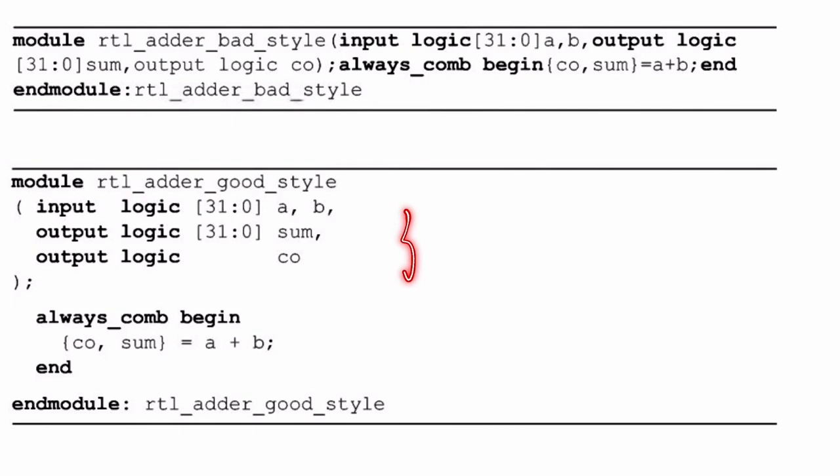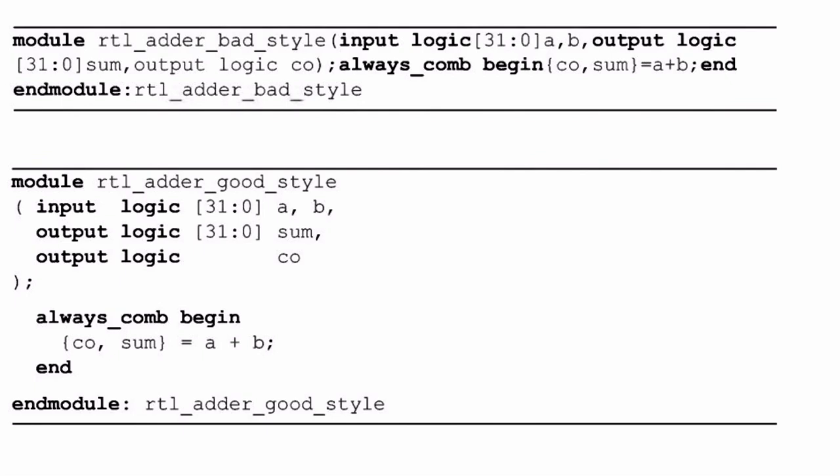You know where the ports are, you know where the procedural block is, and so on and so forth. Okay. Number three, there is logical spacing within the always_comb block. Assignments are easy to find and modify. Number four, it's more maintainable. If you come back to this code later, it will be easier to understand.